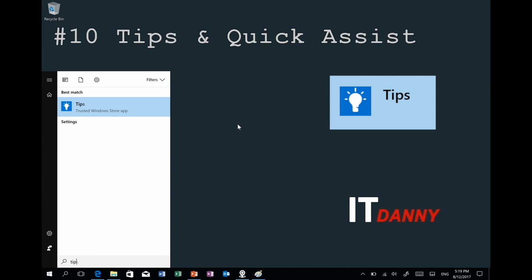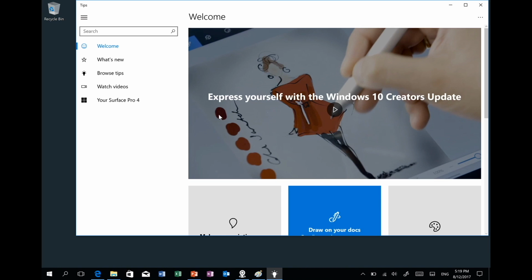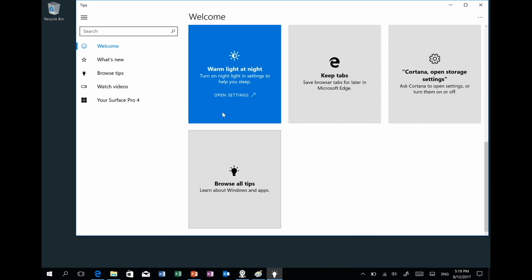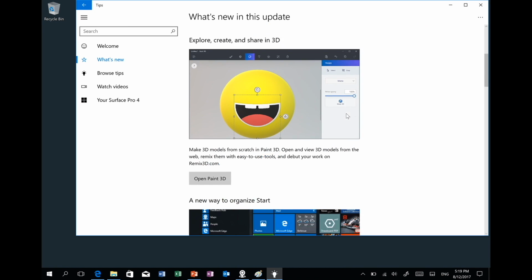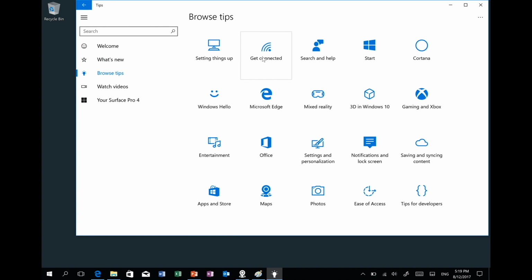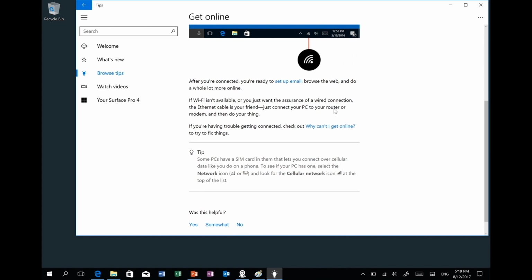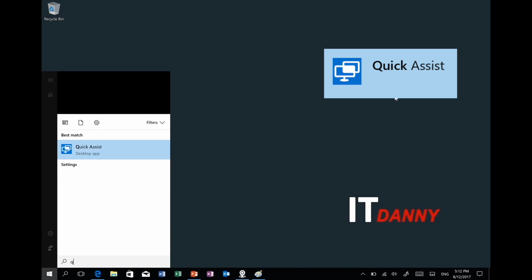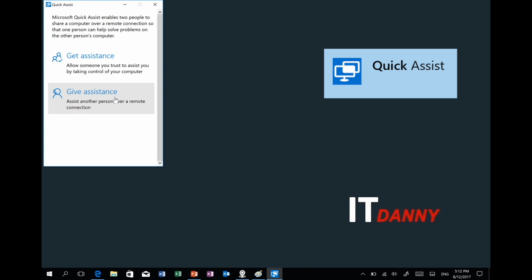Basically, Windows is a great package full of old and new functions. There are many more hidden gems within the system and you can easily explore them with the Tips application. It's a catalog and manual in one and every topic is well described. Here for example, the night light feature for reducing blue light coming out of the screen, again inbuilt. Or a description of how to connect wirelessly in case you get lost. But if you get lost too deep and need pro help, there's an application covering that too, Quick Assist.